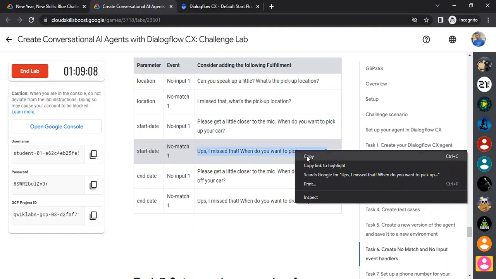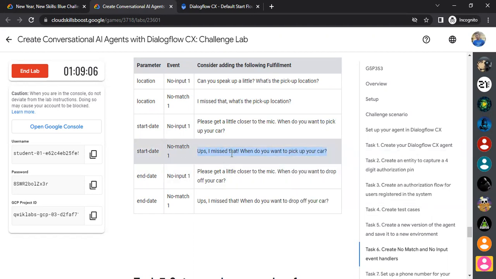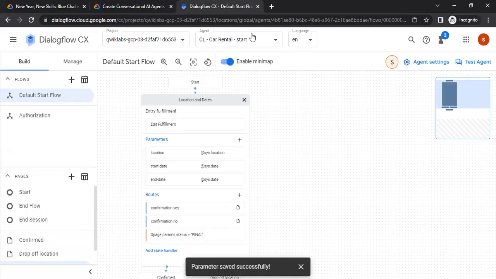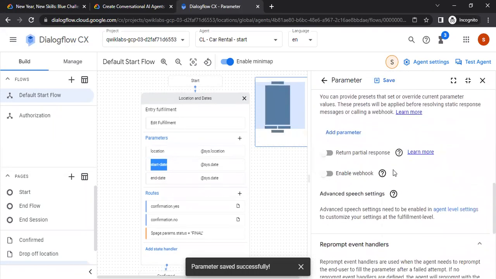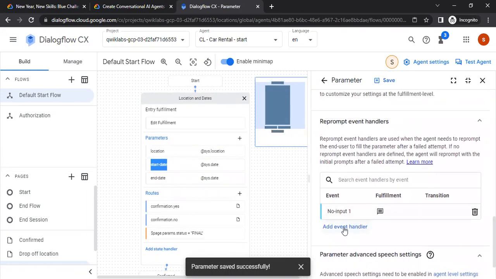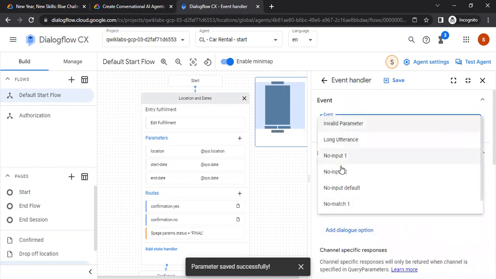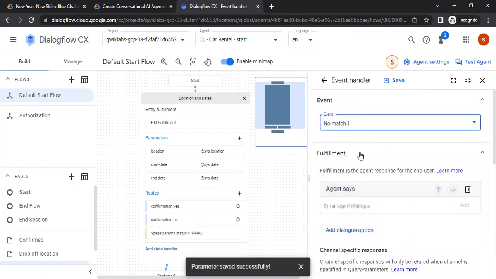Okay, the event name is no match 1, and this is the message. So copy it, come back, click start date, go to event handlers, click add event handler, choose no match 1, and paste the message here.